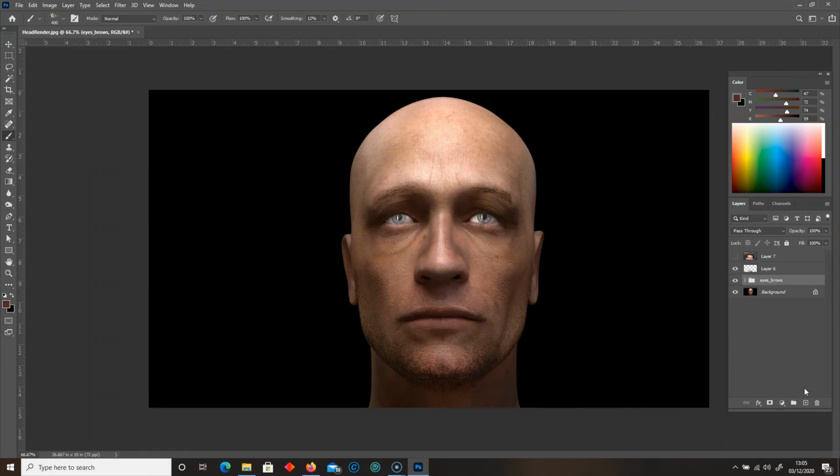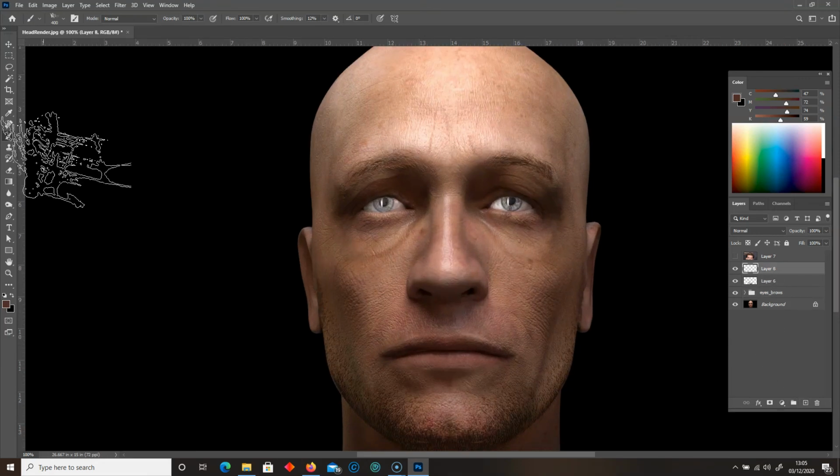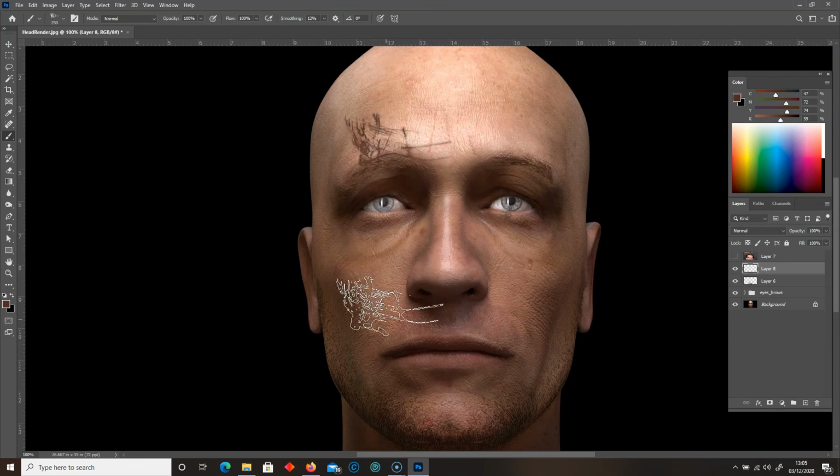Okay, select a brush and then paint these in. This is actually a scar brush, funnily enough. So let's say we add some scratches here.